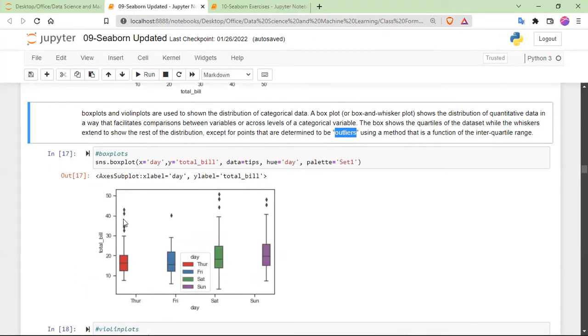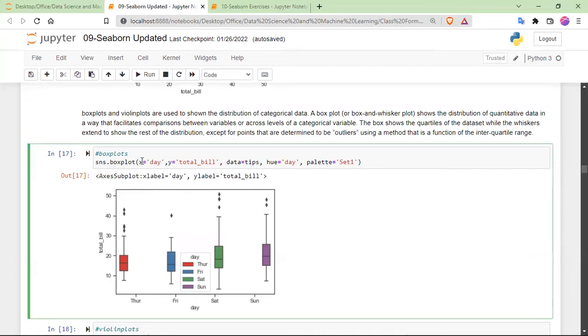So now this box plot, just the way we'll be doing another plot, we have the X. Can you see that the X here is what data type? We're working with a string here because we're working with days of the week. Then the value here, total bill, is the numeric value. The data is tips, the hue is day. That's what we're using to filter.